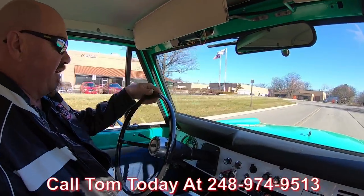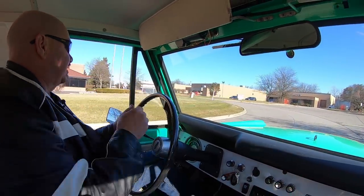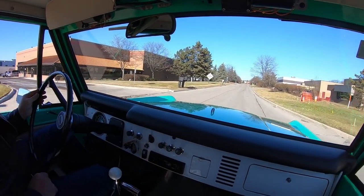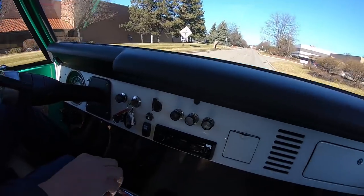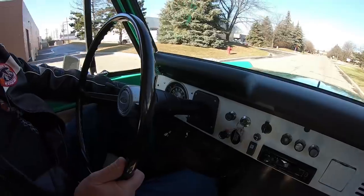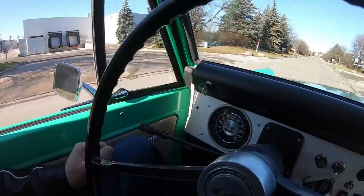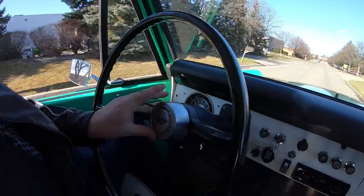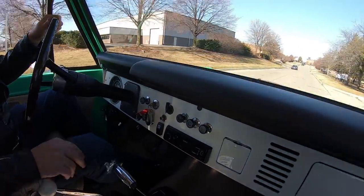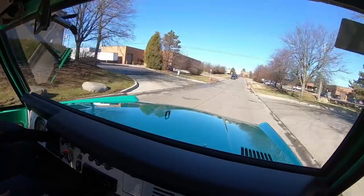We'll get around the corner here and take a look at the dash. There's not a lot to see on the dash — these were pretty utilitarian, only the stuff you need. You can see the speedo's working, and all the other gauges surround the speedo, which is pretty cool. The horn is working, and it does have an aftermarket radio in it — though I don't know why you'd want to listen to the radio driving your Bronco around.